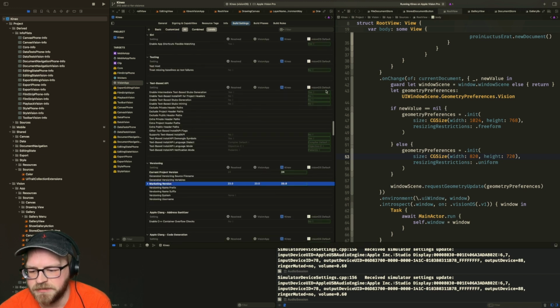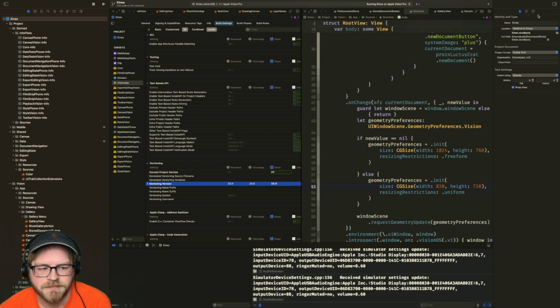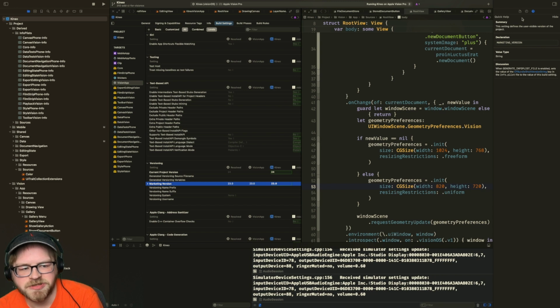We're using this here, marketing version. This setting defines the user visible version of the project. This is what we want to change.